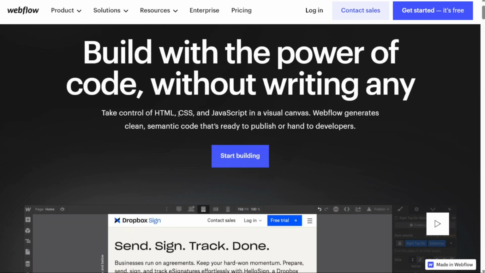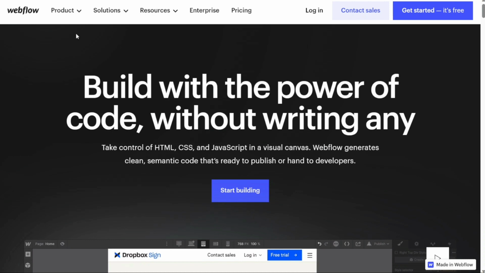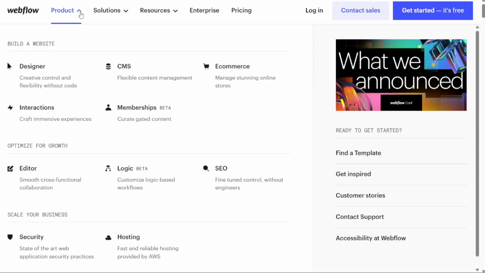I'd like to mention that the granular control over all aspects of your website in Webflow comes at the cost of a steep learning curve. This is probably going to be a challenge if you're a newbie. You'll be able to add different types of interactions and animations to the elements on a web page to make it more lively and interesting. The platform is optimized for SEO performance and allows people to collaborate on content creation. Webflow can be expensive, particularly for small businesses or individuals who may not need all of its advanced features.